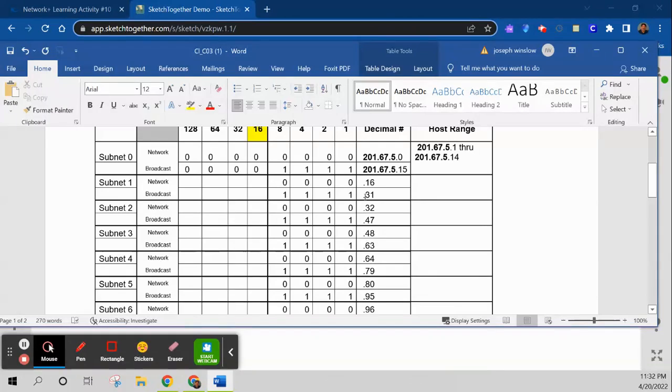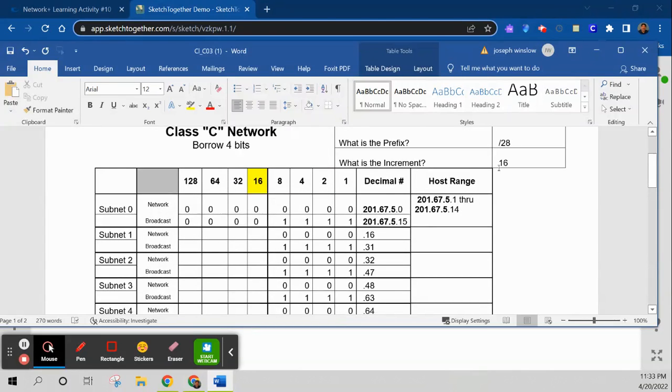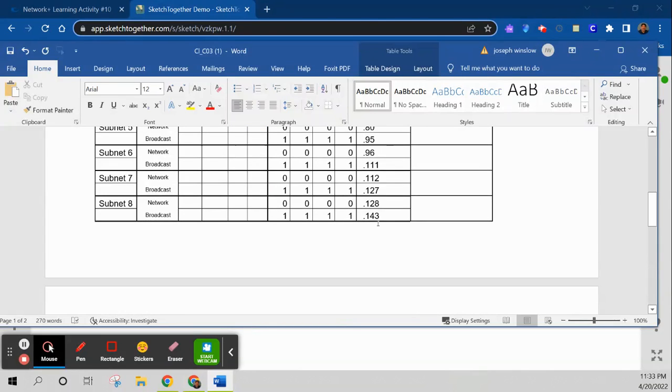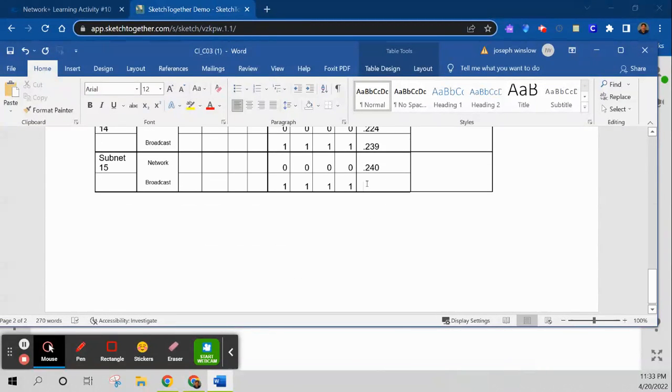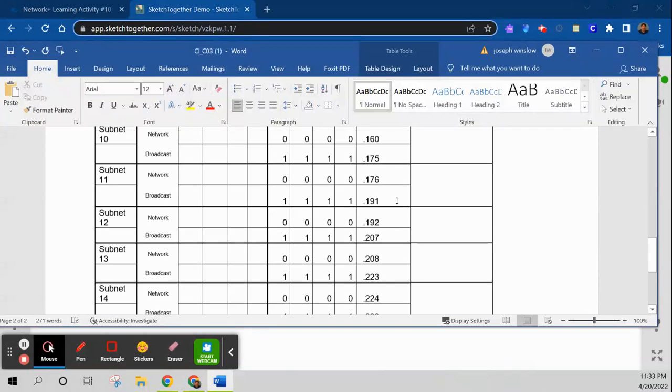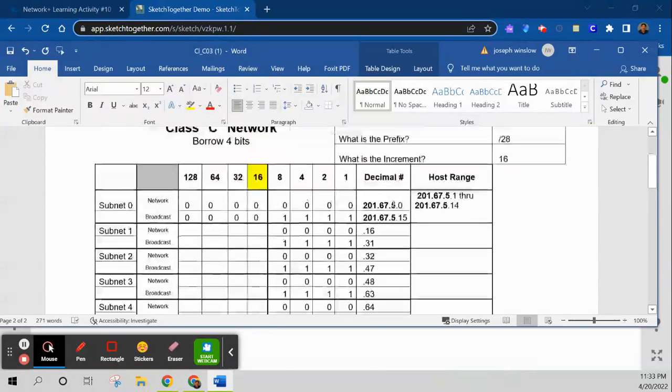These are actually 16 apart from each other as well. If you notice, if you add 31 and you add 16 more, it's 47. You add 16 to 47, it's 63. You add 63 and 16, it's 79. I'm still using the increment of 16. Now I'm just dealing with a different number, the broadcast ID, which is all ones. That means we used all our spaces up. So the last thing you're going to have is 255, because there's nothing bigger than 255. So you see how quickly I put everything together.